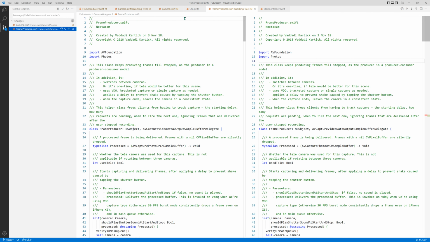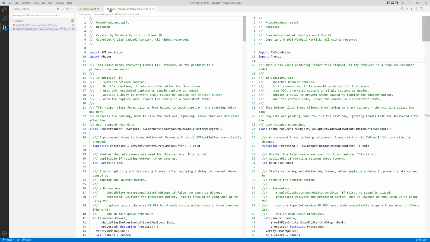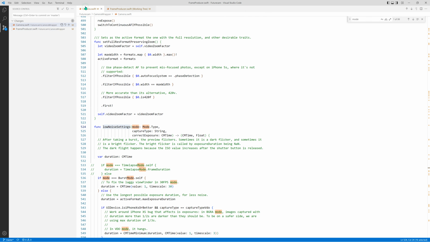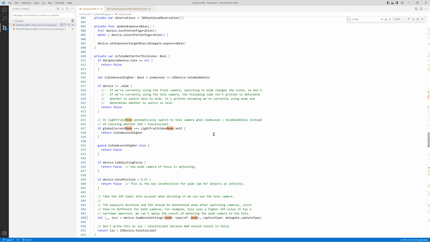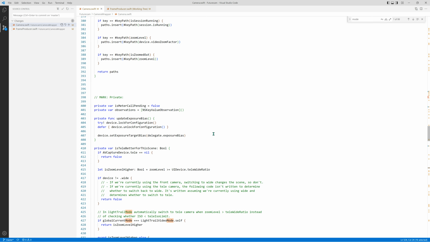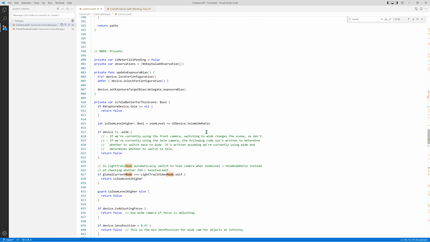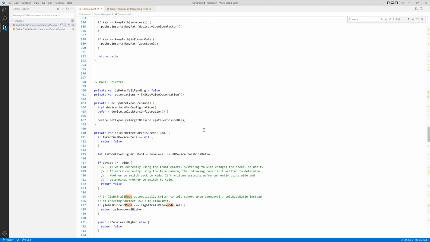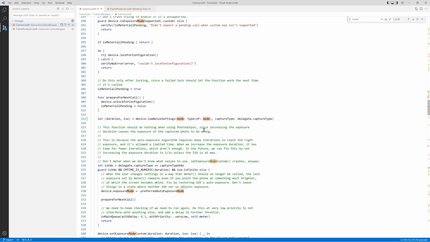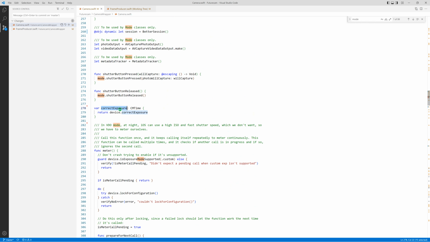Cool. Now we need to look at this thing called correct exposure. So all of these forwarding functions can be removed.